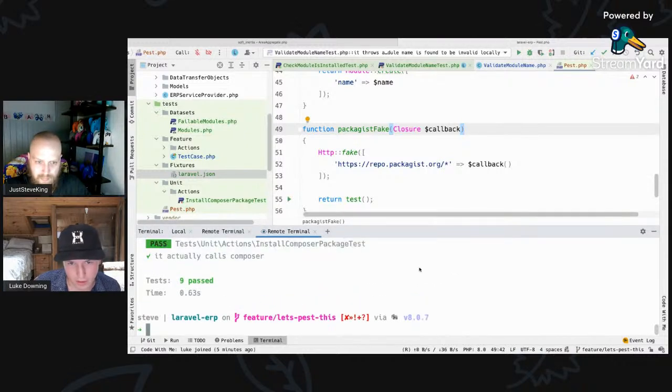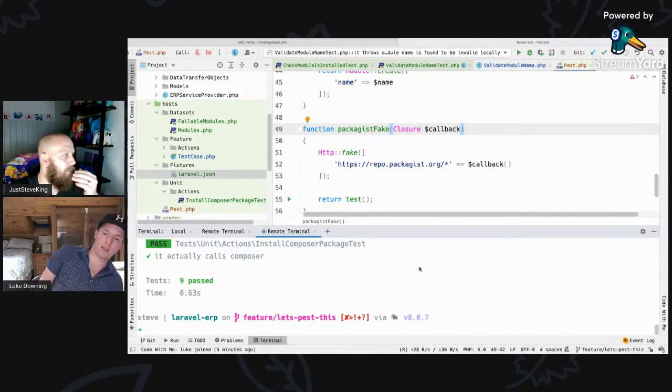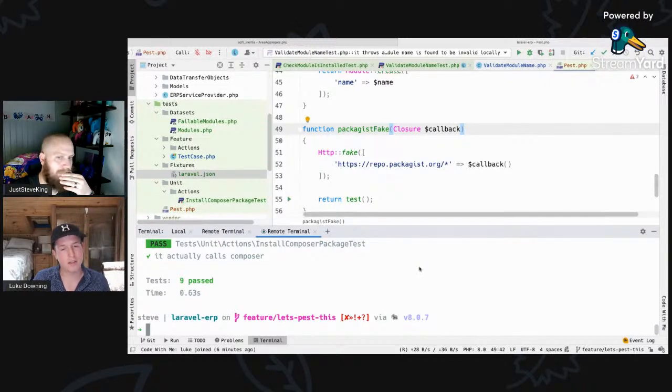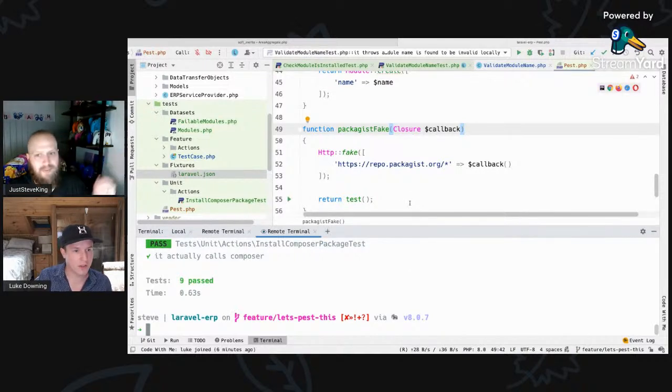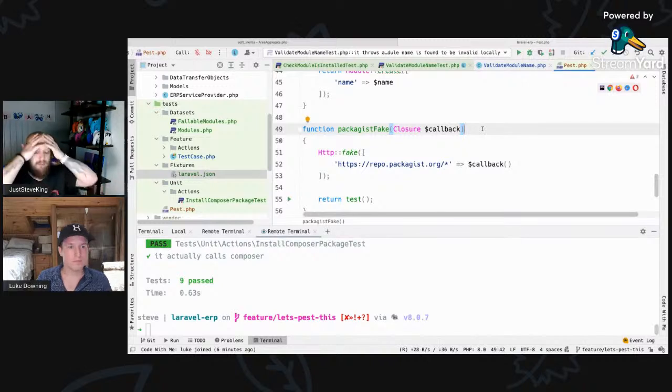Yeah. The basics is there. If you're in a higher order test and you call packagesFake and it doesn't return the test case, you kind of hit the end of the line, if that makes sense. Okay. So for now, we won't add a return type, for the sake of being able to do it. Yeah.